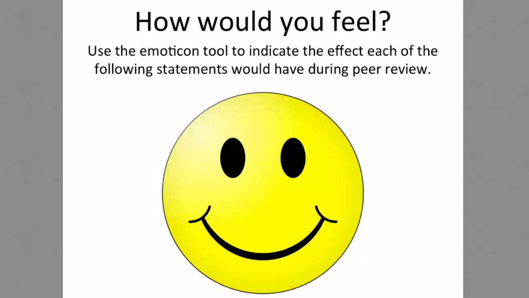Okay, first, your argument was just too confusing for me to follow. How would that make you feel? Yeah, definitely. It's not very kind. The first paragraph needs a little more work. Perhaps adding an interesting fact about the area would grab the reader. Okay, yeah, definitely. So you can kind of see that tone is really vital when it comes to peer review.